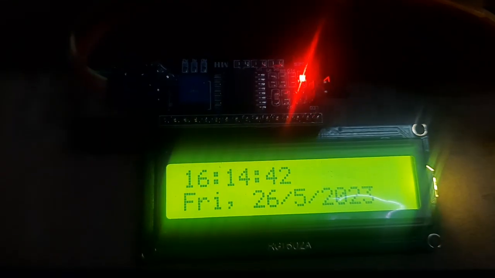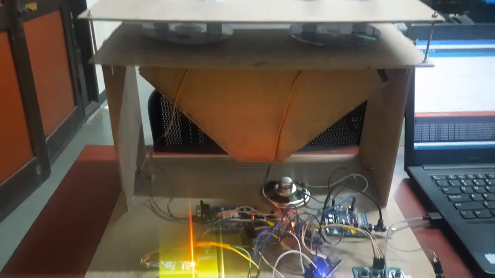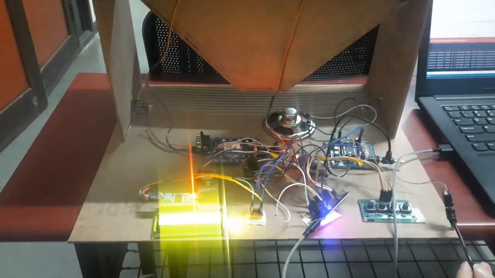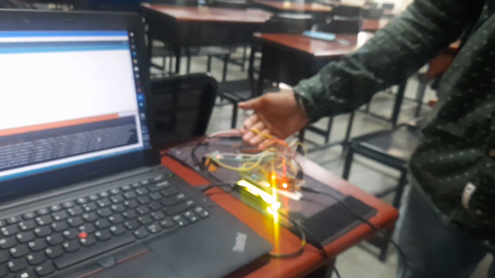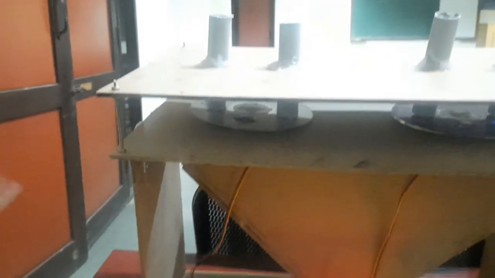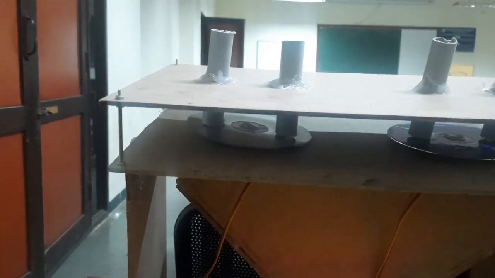The medicines are scheduled to dispense at 4:18, 4:20 and 4:22. Now the time is 4:16, 4:14. As I mentioned earlier, the medicines are scheduled to be dispensed at 4:18 and 50 seconds. Now it's 48 seconds. Medicines are morning. Simultaneously, vibrations are happening there in the wristband. As I press the button here, the medicines are dispensed.